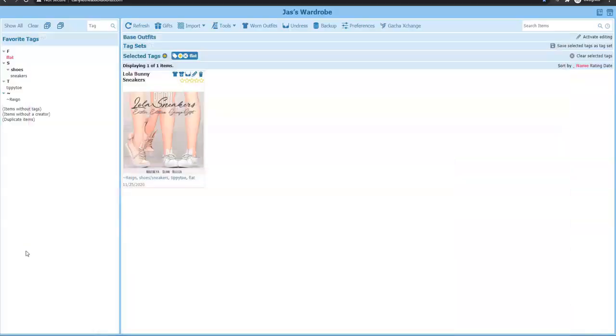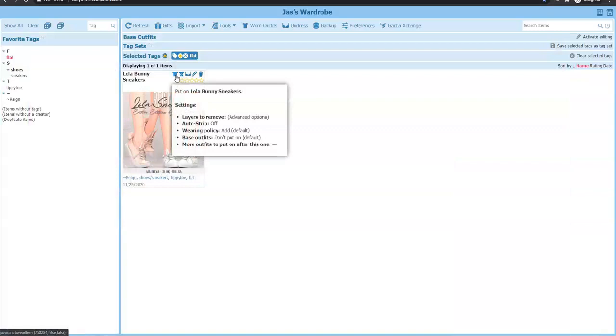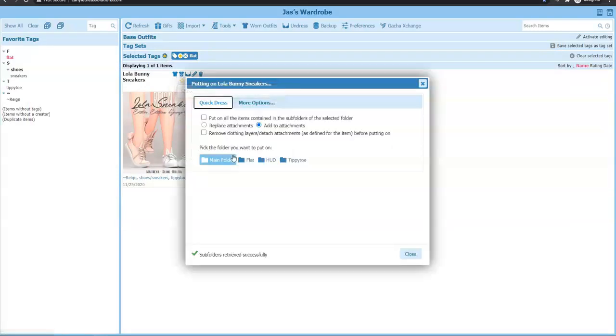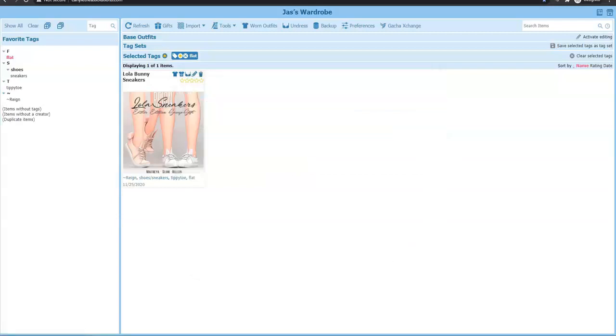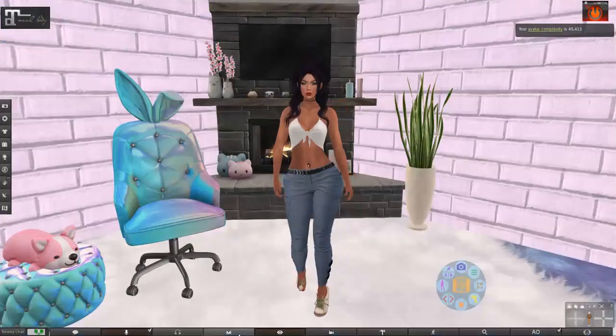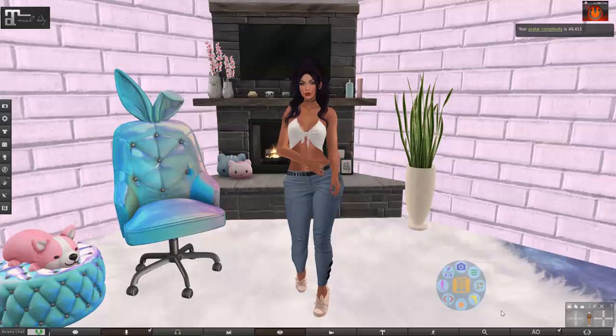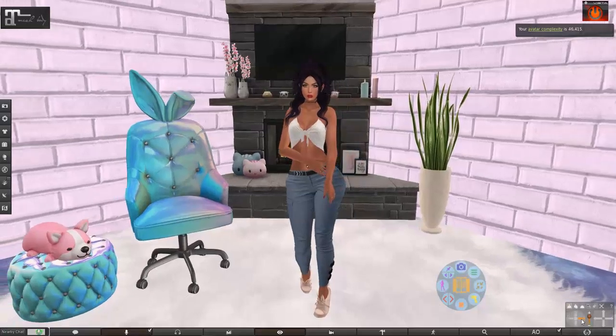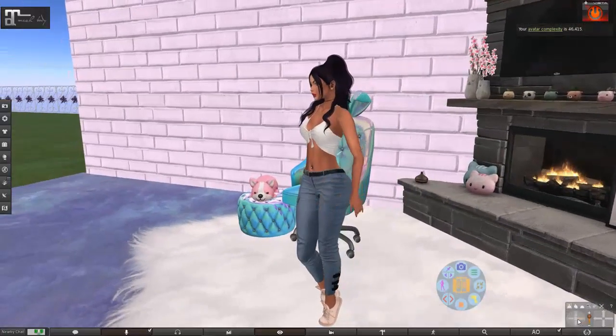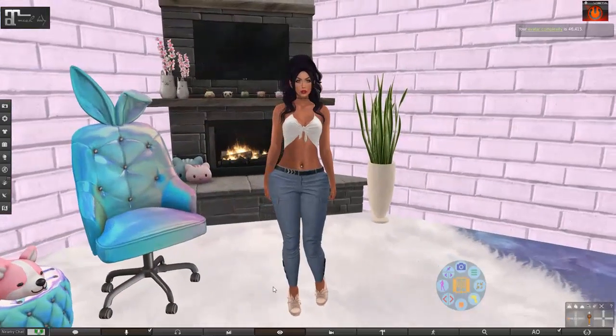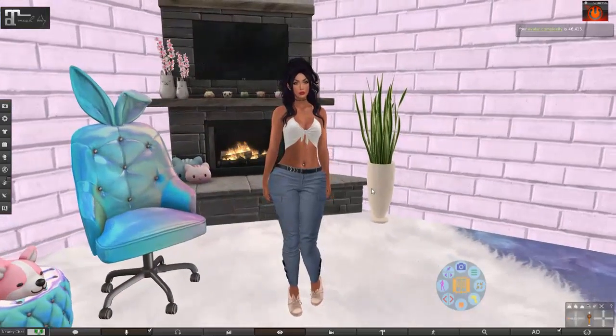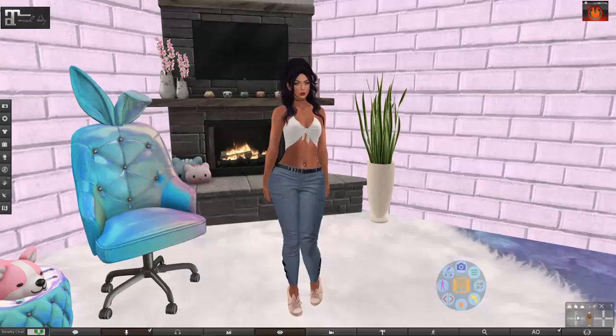Ready? I'm going to go to this one because I don't want to put on everything. I want to choose what I want to put on. I want to put on the tippy toe. It says wearing succeeded. Let's close it so when I go back, the shoes should be on. There they are. It worked, it worked, it worked. There's my little tippy toe shoes. Ta-da! Okay, so now we know that Wardrobe is talking to my inventory correctly and that we have that loaded correctly.